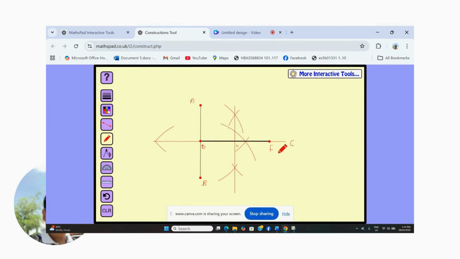So in next step, we should draw any number of lines that should be right to vertex and it should be parallel to AB. You can draw any number of lines. For me, I will be drawing only six lines.